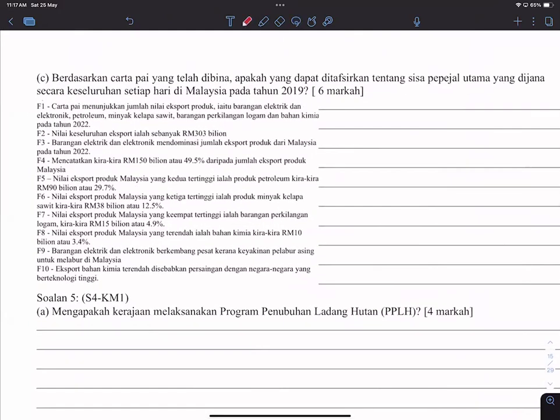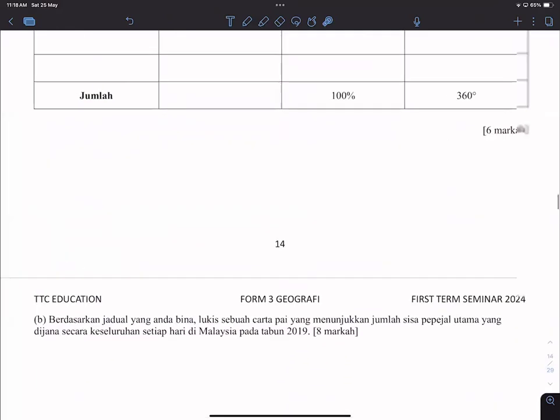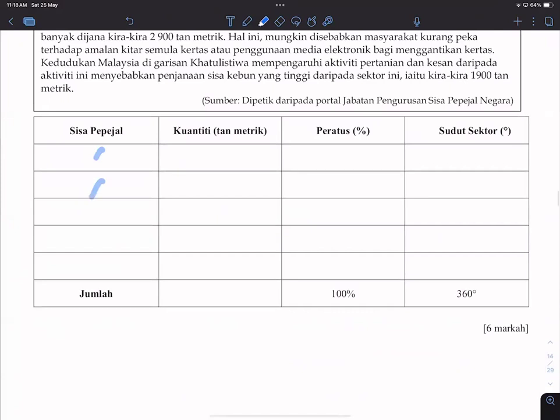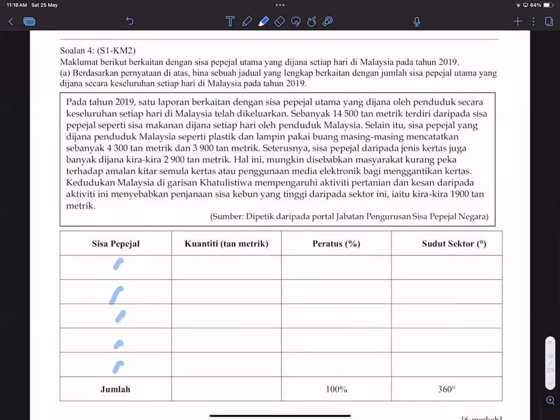So the first one is always the tajuk. That's why you guys can highlight. Catatan ini menunjukkan. So guys, remember for the graph bar, garisan gabungan, we use graf ini menunjukkan. So for catatan ini menunjukkan, copy all the title and all the putiran. So if you look at the title here, it only shows until here after the menunjukkan, right? This is title until 2019. So we still have all the putiran, right? So what's the putiran? You guys have to add on. So the putiran is sisa pekerja.